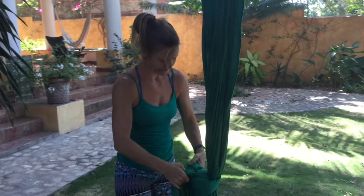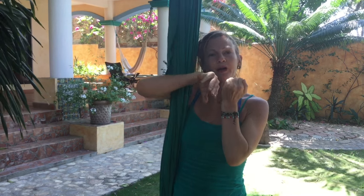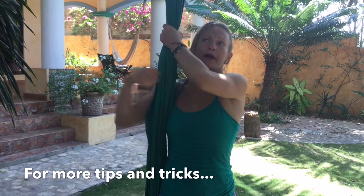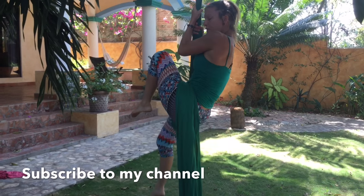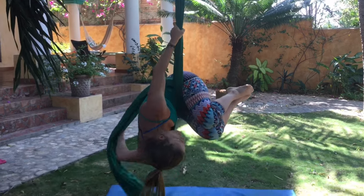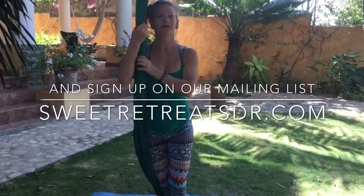Now we're going to put it all together — take the knot away. We're going to lift the booty up to scissor-grab the tissue. Lift both knees up, then put on tight underwear by bicycling the leg closest to the tissue towards the floor while the other knee stays up. Then roll over, bringing my booty up and my shoulders and knees down. Scissor — both knees come up — the leg closest to the tissue pushes down to put on that tight underwear, and then this knee drives me up and over to bring my booty up and my knees and shoulders to the floor. Give it a try!